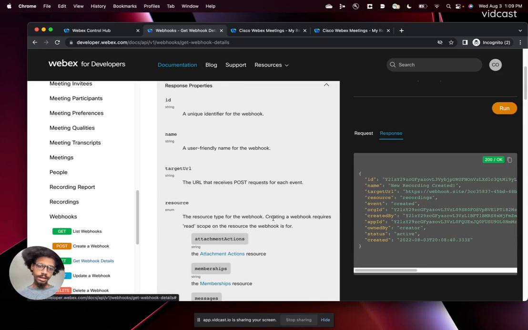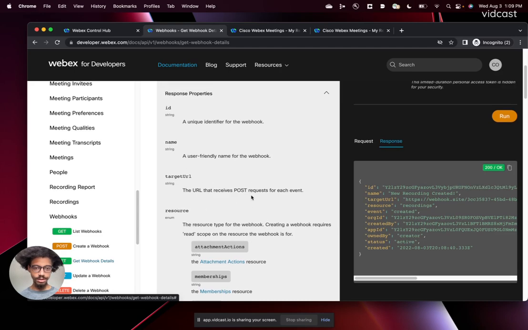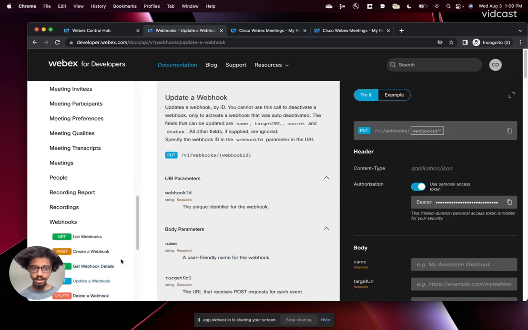Just to explain the significance of this without actually showing it, because it will take a few minutes, the way that a webhook like this can be used is, let's say the compliance officer at your organization is going to have to review the recordings from your organization. Instead of waiting around all day until each one of those recordings comes in, you would create this webhook, and then you would have something set up on that URL to actually alert you when the recording's created for you to finish doing your job.